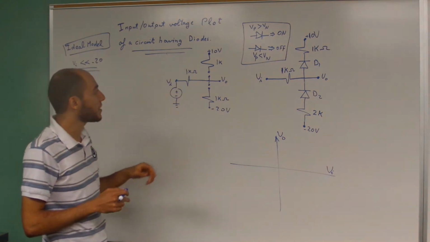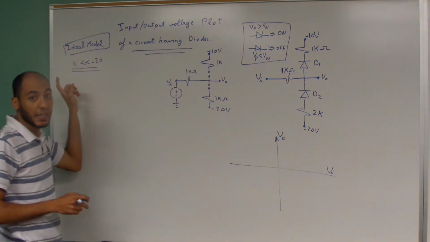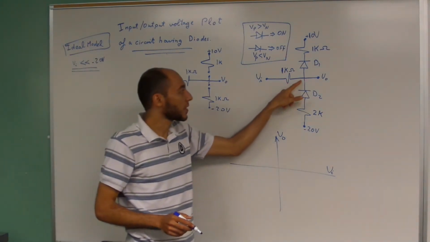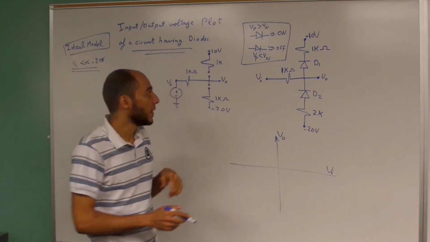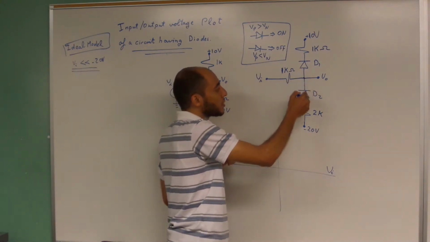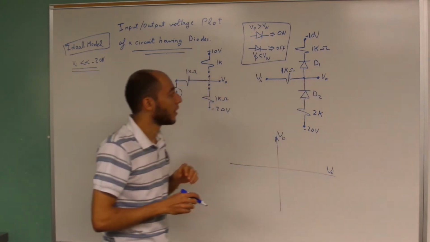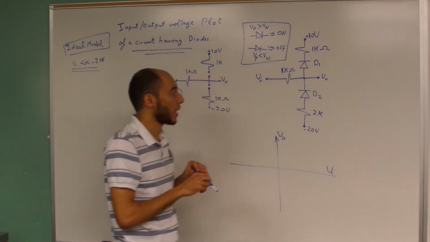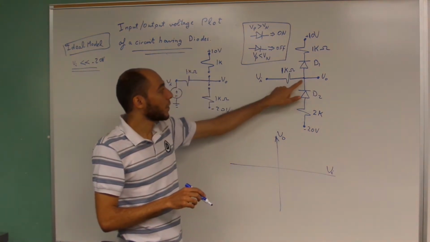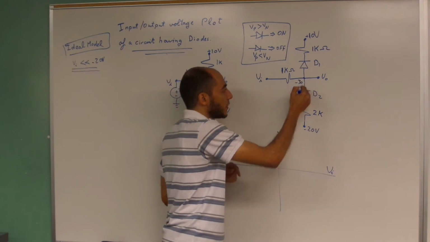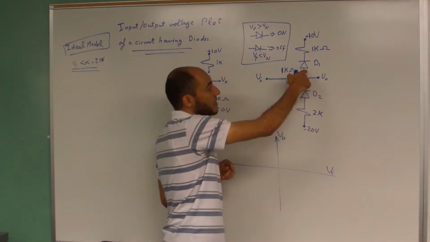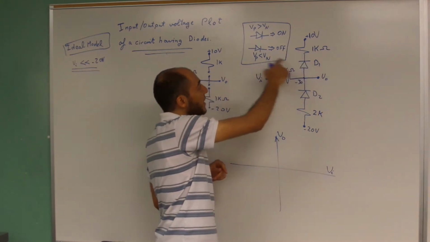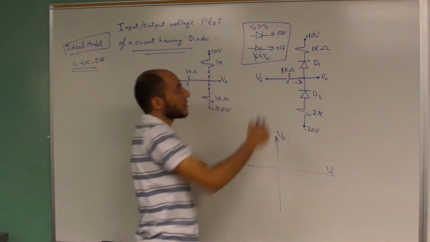So at this particular instant, when V input is much less than negative 20 volts, you expect that this voltage value is going to be negative, and thus one of these two diodes is going to be reverse and one of them is going to be forward. How am I going to do this? If this is negative, let's say negative 30, it means that this value is negative compared to this value, which means that it falls under this case, which means that this is off.